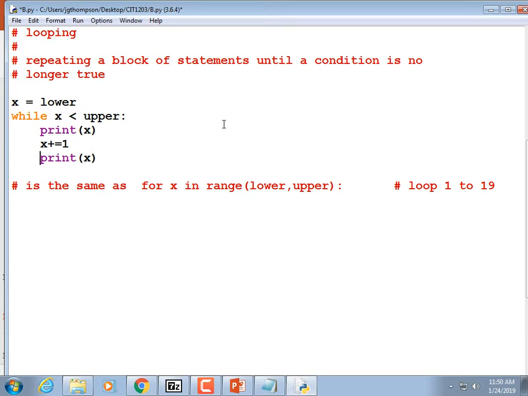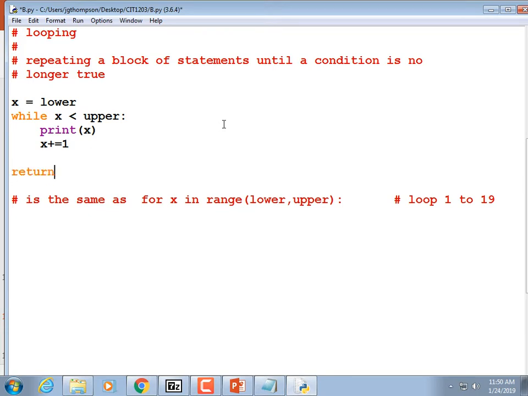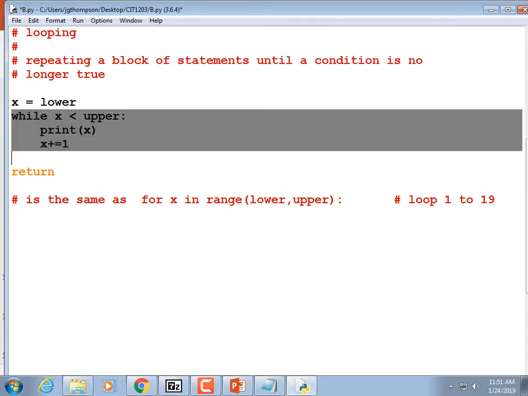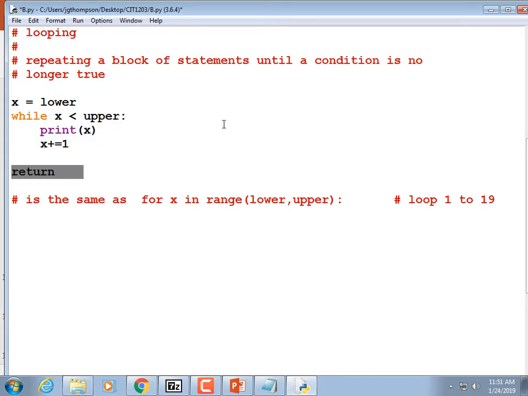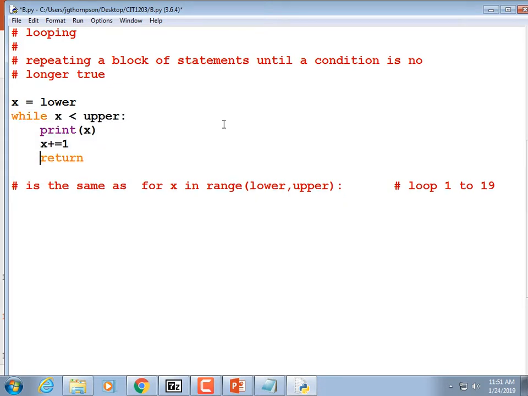But there's another statement called a return statement. A return statement bails out of the particular block of code that you're working on. And if we had a return statement there, it would do this loop. It would print out all the numbers between 10 and 20, whatever it was supposed to do, and then it would return. That would cause it to return after just printing out one number. And that might drive you crazy trying to figure out what was wrong. And eventually, you're going to have to raise your hand and come and ask me for help on that. And it's just because it's a matter of tabbing. Those languages with the semicolons, you never get that mistake.